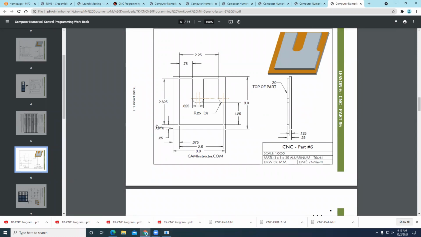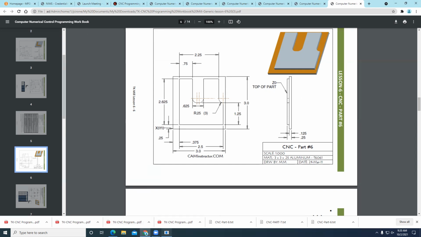When I'm picking up my G54 or G55 or G56, remember those are part origins. And so it's not unusual for companies to have multiple vices or multiple fixtures in the machine, and then to have that run for hours at a time. And so by having the work offset programmed, we understand how to have multiple parts in there where we can run the same program at G54, G55, etc. So with that, we can look at program number 6.